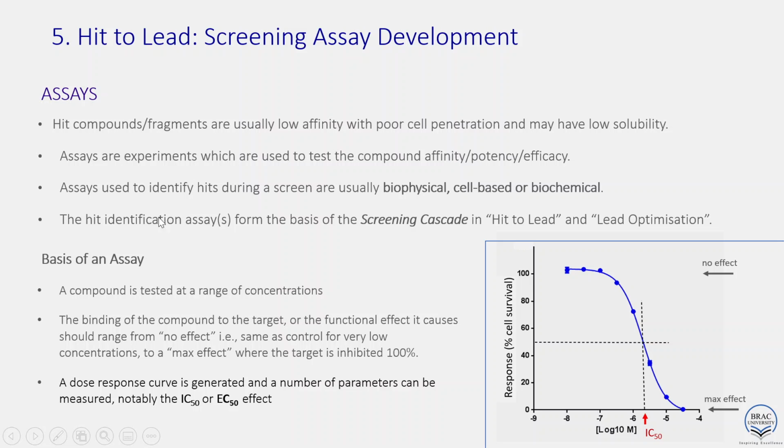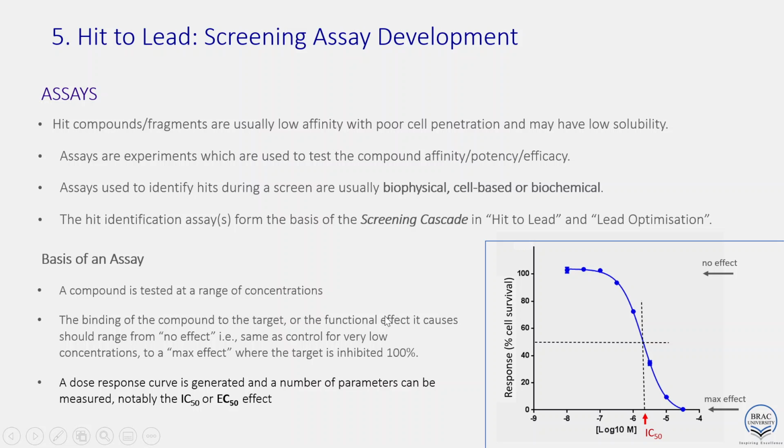Choosing those different types of assays ultimately forms the screening cascade. That means one assay, then the next assay, then a third assay, or the primary assay and the secondary assay. So this forms the screening cascade, and after testing through this cascade, we go from hit to lead, and the later stage is lead optimization. At first we test all the compounds at a single concentration and get hits. After setting the minimum criteria, we select hits and test them at different concentrations.